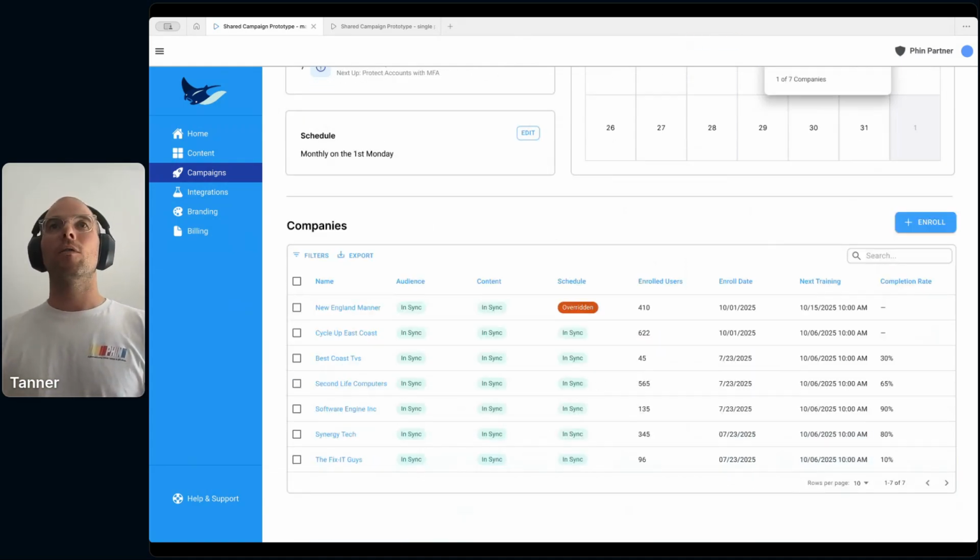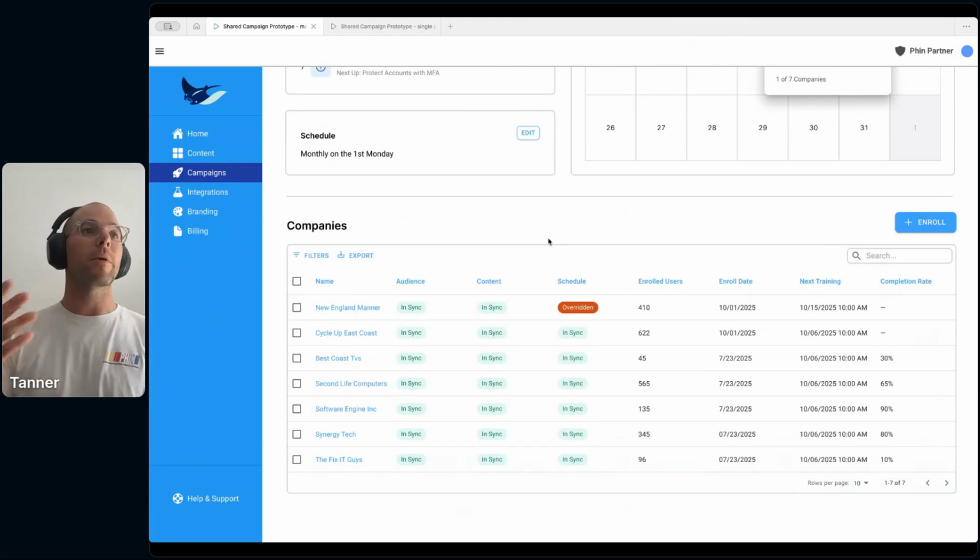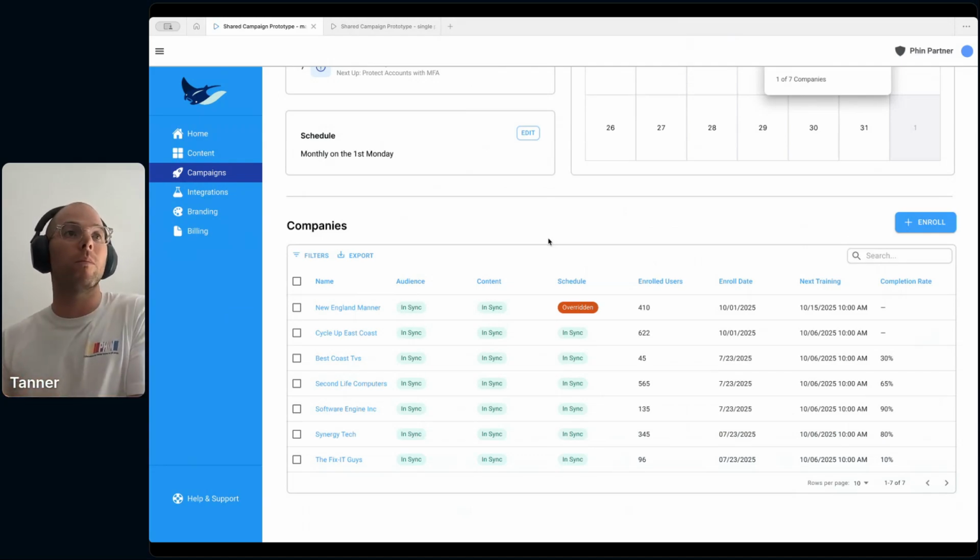Okay, so I talked about the overriding concept. I see some votes for overriding. Really excited to see that people are into this. We think it's going to be very useful in terms of the flexibility of management, getting everybody in line on one campaign, less to manage. But when you need the flexibility of going and changing something, not only can you do that, but you can track it.